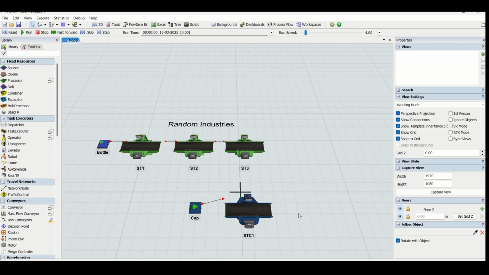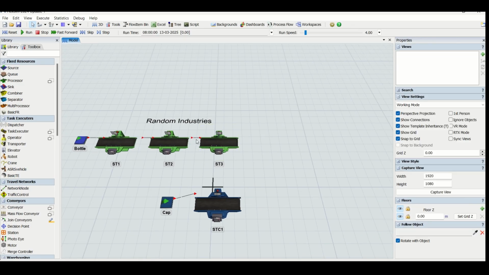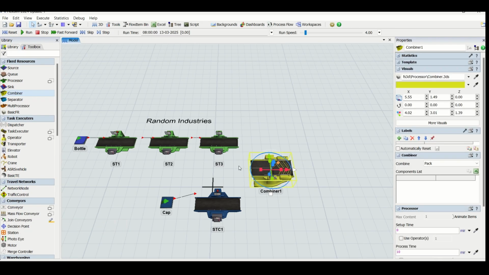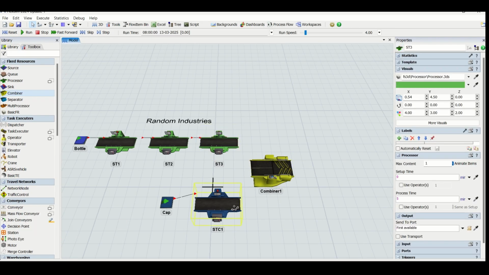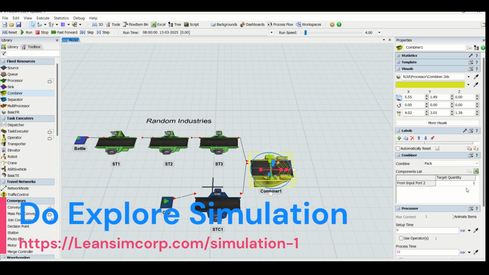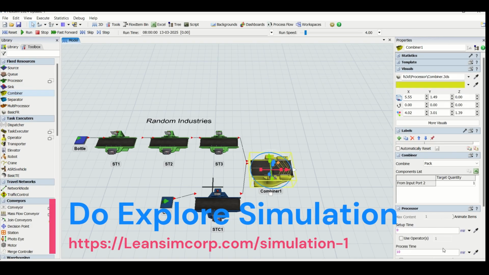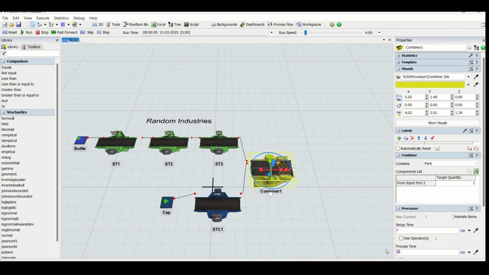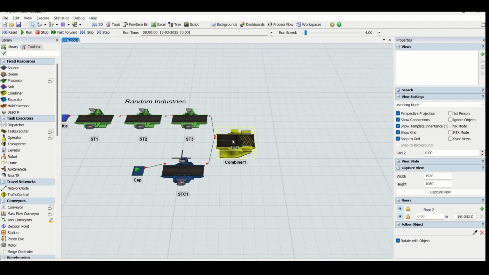And now we are going to have the cap and bottle combined, and we are going to have a complete bottle. So let us have a combiner here where we first take the bottle from here, and then place a cap on it, which is 1-on-1. The station named ST4 is going to have a cycle time of 3 minutes.